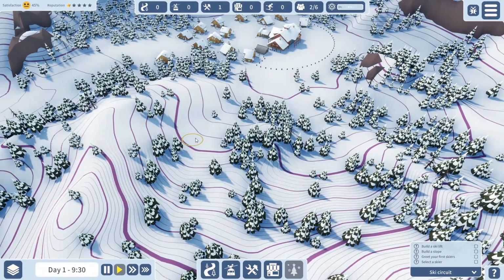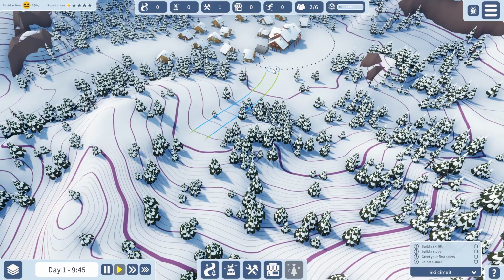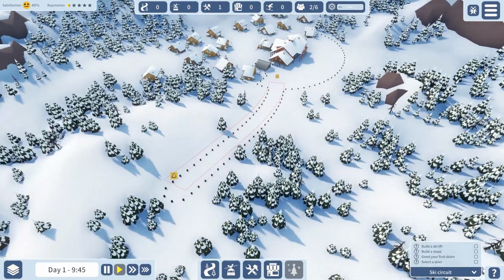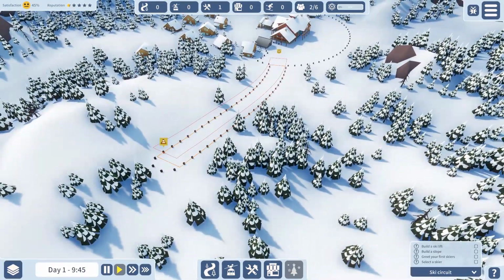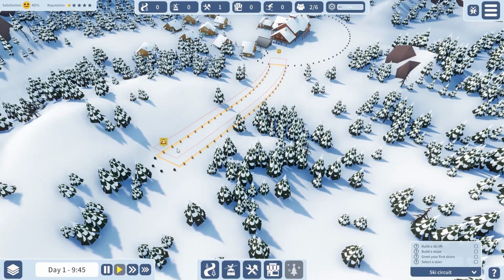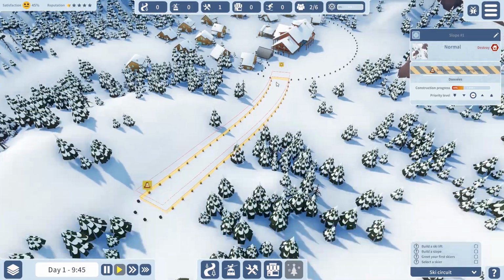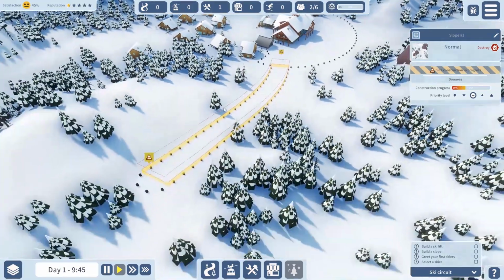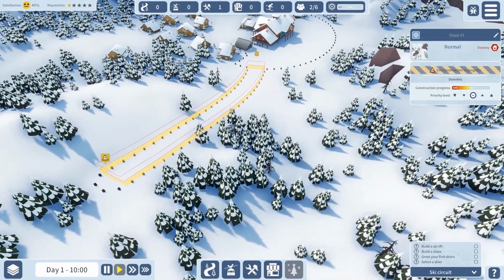So let's just start here. If I do this, does that work? Can I just sort of do that and call it a day? Yes, apparently I can. I'm going to try to do the most boring, normal, easy ski slope for my very first slope. Now, what's your problem exactly? Nobody's building you yet. Okay, construction progress is ticking up. So my guys in the builder lodge are on the case. They're dealing with that. Now, I need some sort of lift.